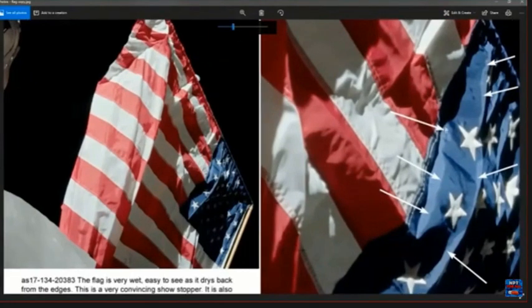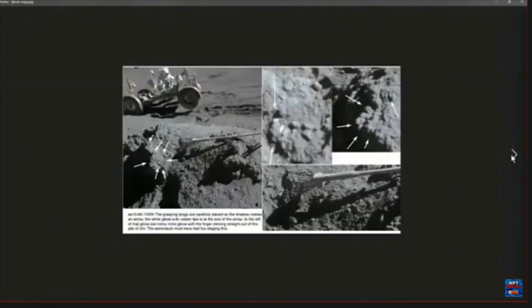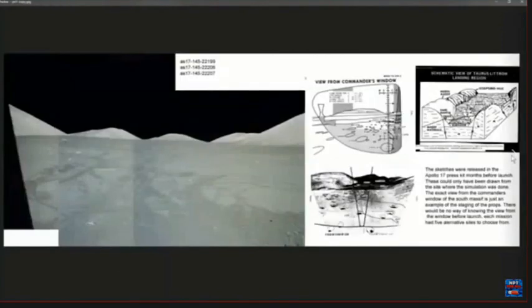But this one, it's very obvious, especially along here, that this is wet through and through. A couple other shots as well, where you can see that it appears that something has gotten wet, some of the equipment, and then it has dried and has left what it looks like is mud that has dried.